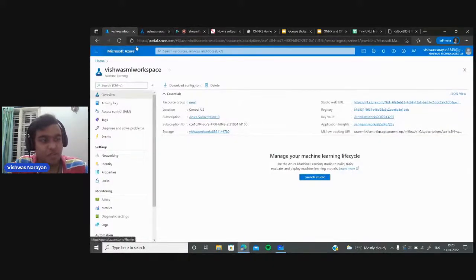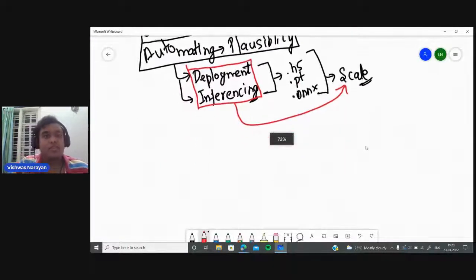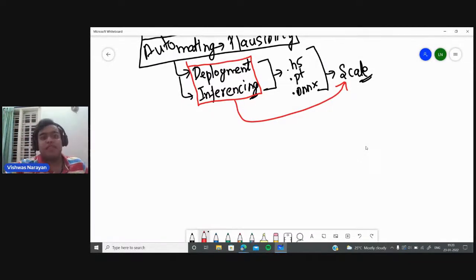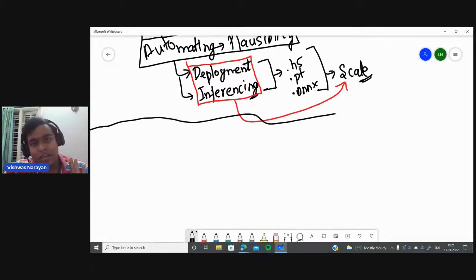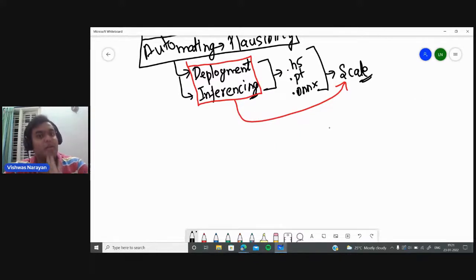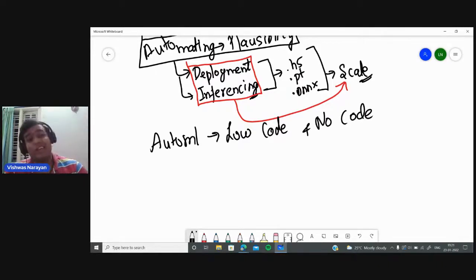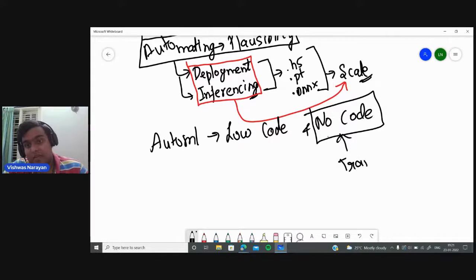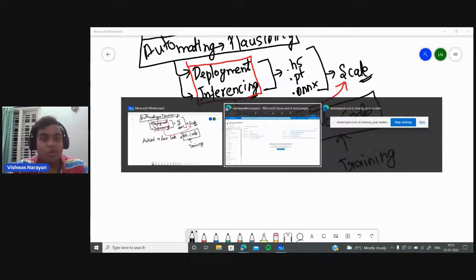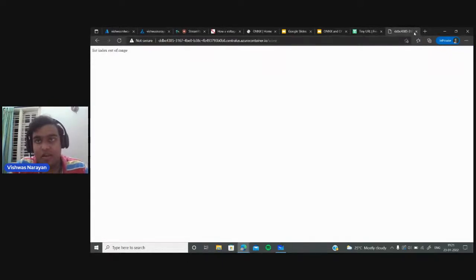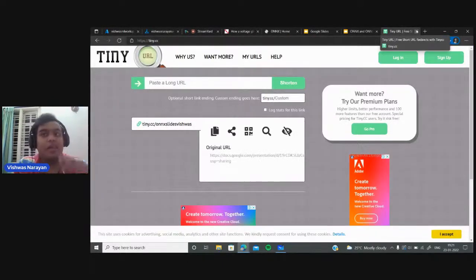So I just gave a quick intro of deep learning. This is what we wanted, like deployment and inferencing at scale, right? So we have all the things in our hand, so let's not worry about it. Let's do AutoML, which is a low code and no code platform. It's literally a no code thing until you're training it. For the deployment that I showed, the Swagger endpoints and endpoints that I'm talking about here, you still need to go back and write your JSON and everything.